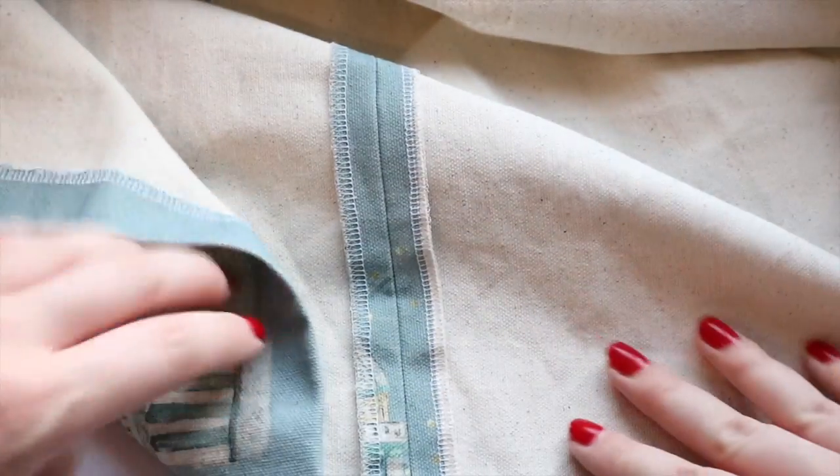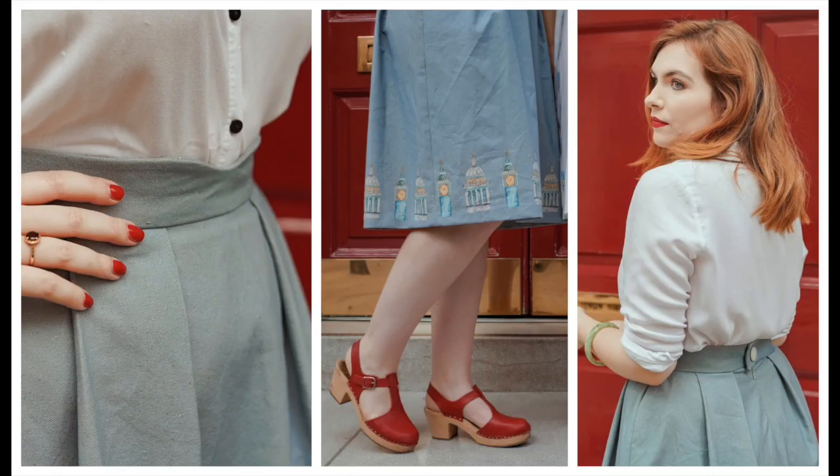When we had it printed on a cream base it came up as this, which is the perfect trans-seasonal color. You can wear it in summer with a Breton top or a white shirt, or in winter with gray tights, black tights, or jumpers — it's just a really versatile fabric. The structure of the skirt in this fabric is absolutely beautiful, and it goes really well with other colors if you want to combine your garments. It also suits different skin tones well — not too icy for pale tones. This particular color also reminds me of the sky in London: not entirely blue, not entirely gray — it's a London sky.